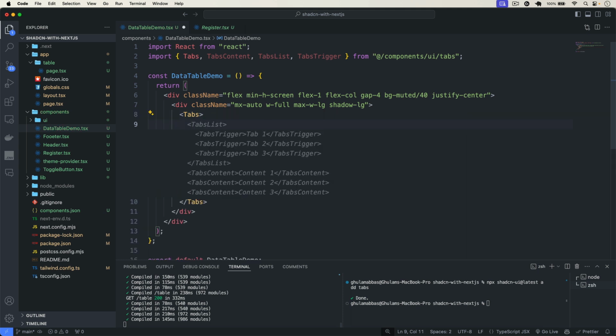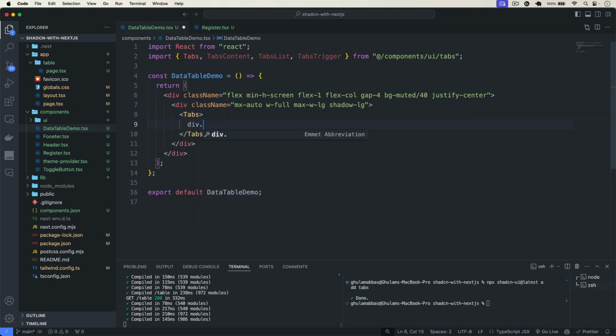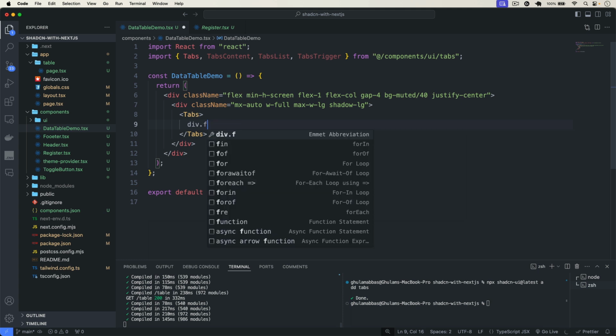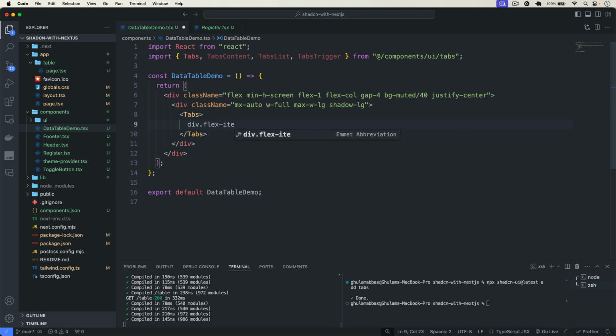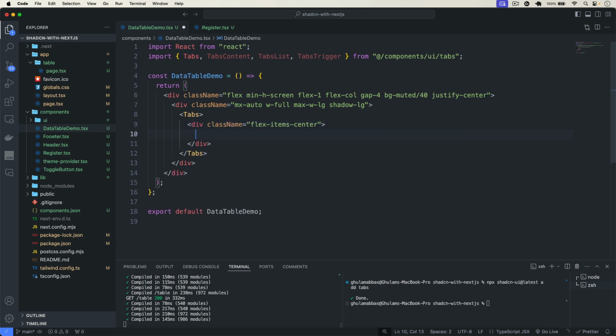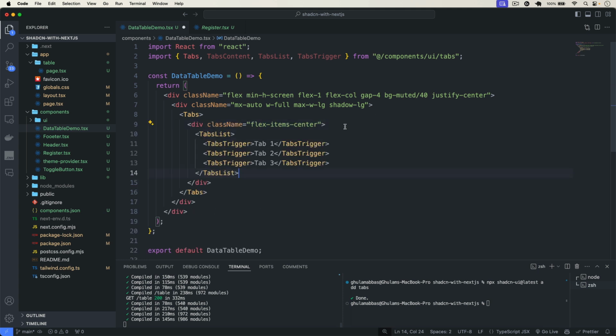In that I can have a div, let's say I give it a class of flex and then items-center, and then in that I can use my TabsList like this. In the TabsList I can use TabsTrigger, and we have to pass in the value. For example, that is going to be, let's say, week.